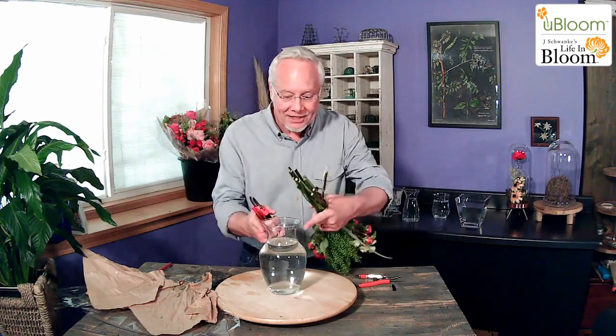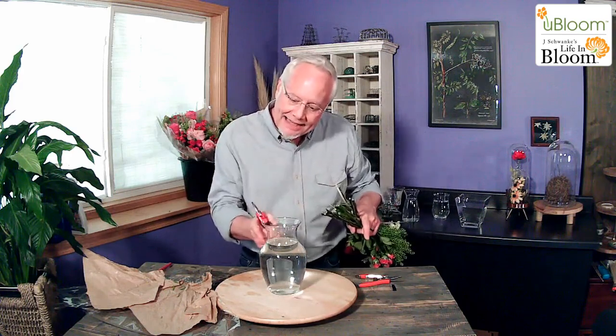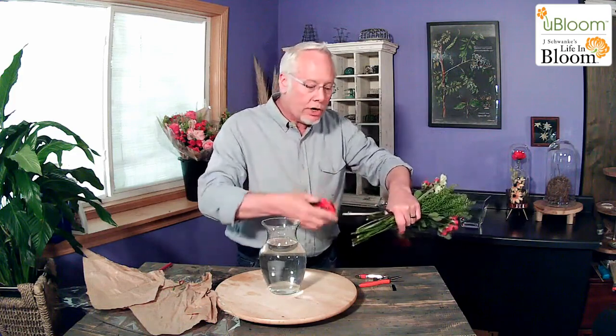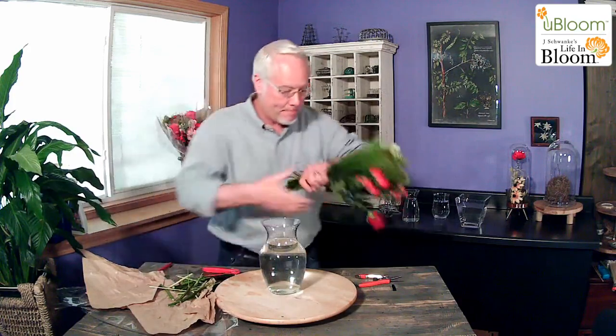I love a vase like this because it's got a tapered neck. I call it a smart vase because that tapered neck brings the flowers together just like my hand does, and it gives room for the stems to go out at the bottom. And what we're going to do when we cut this is we're going to cut it at an angle. So I'm not going to go in and cut straight across. I'm going to go in and cut at an angle. So my flower stems have a 45-degree angle that I'm cutting them at with my bypass cutter.